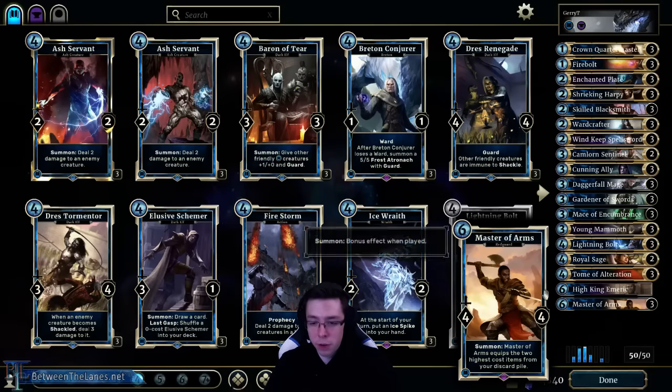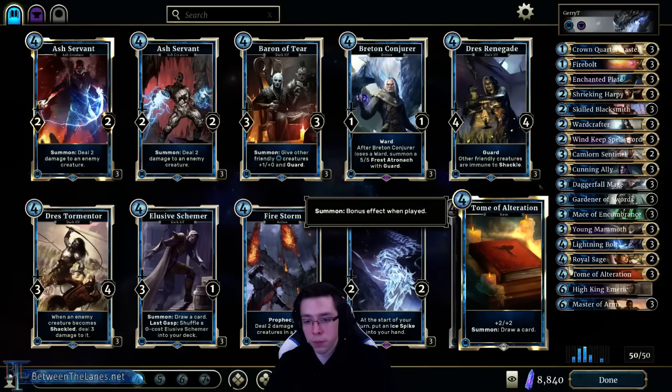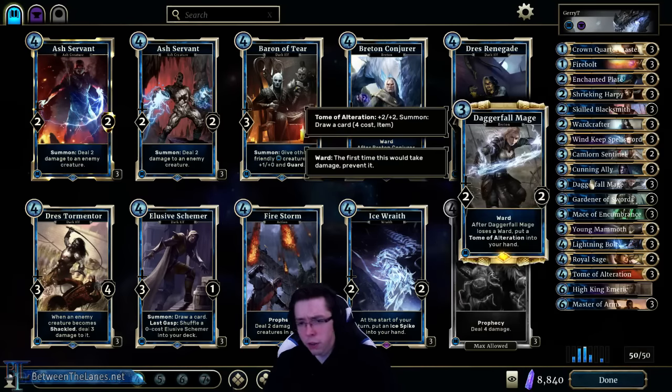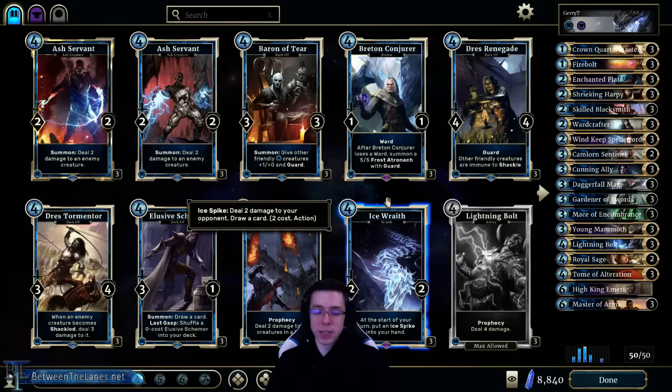You have the Master of Arms and the new Gardener of Swords from the Madhouse collection, in conjunction with your good items like Mace of Encumbrance and Tome of Alteration at the core of the item package there, along with Daggerfall Mages and the Skilled Blacksmiths, of course. So that's really your main package, and that's where a lot of the value in this deck and the other deck comes from. But yeah, without further ado, let's get right into the curve.